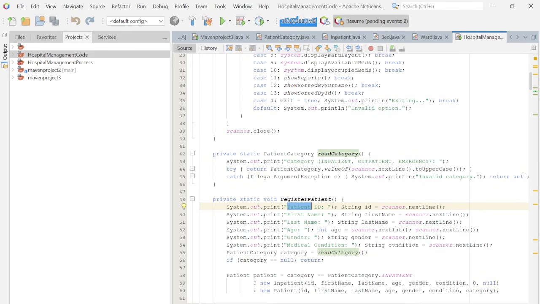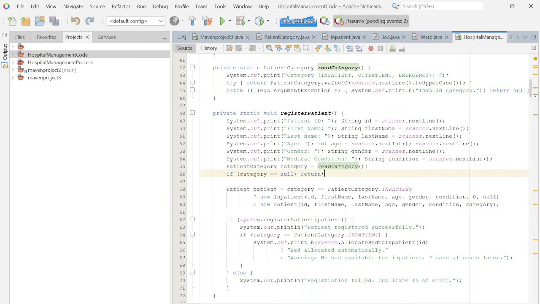For example, the name might be Arehon, the last name might be Makungo, the age might be 19, gender male, medical condition I might say flu. So that's all about this.